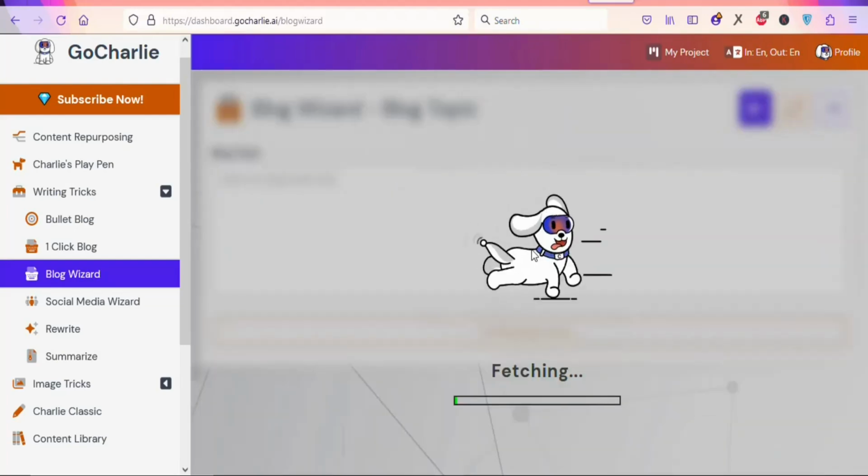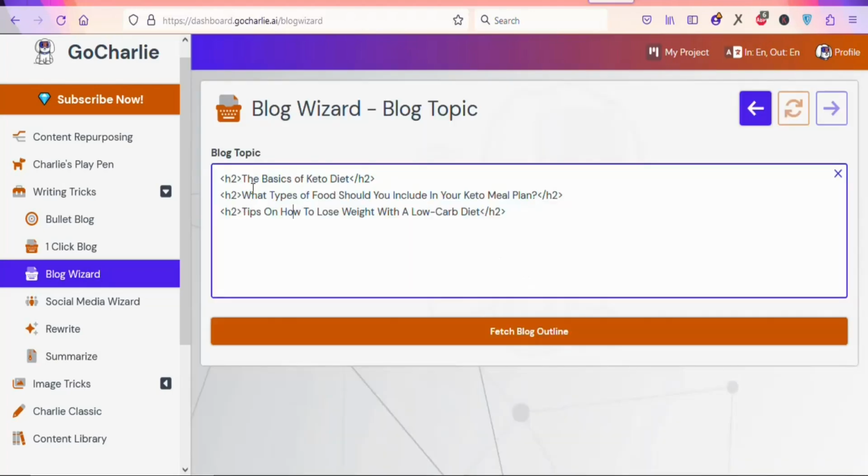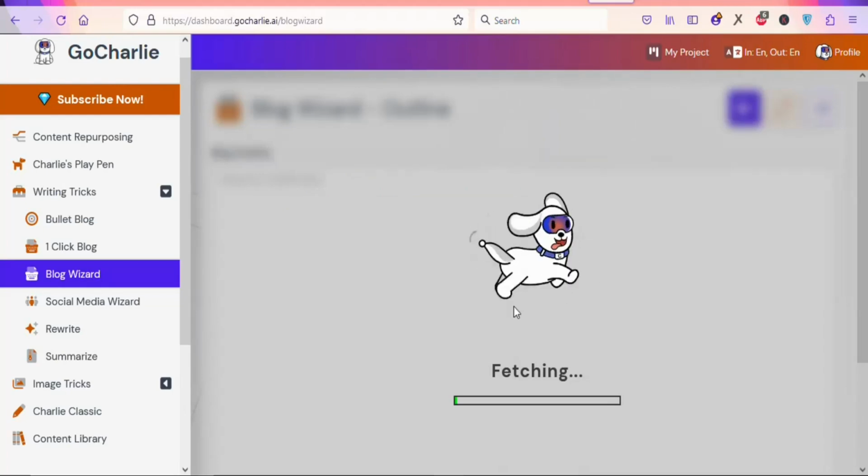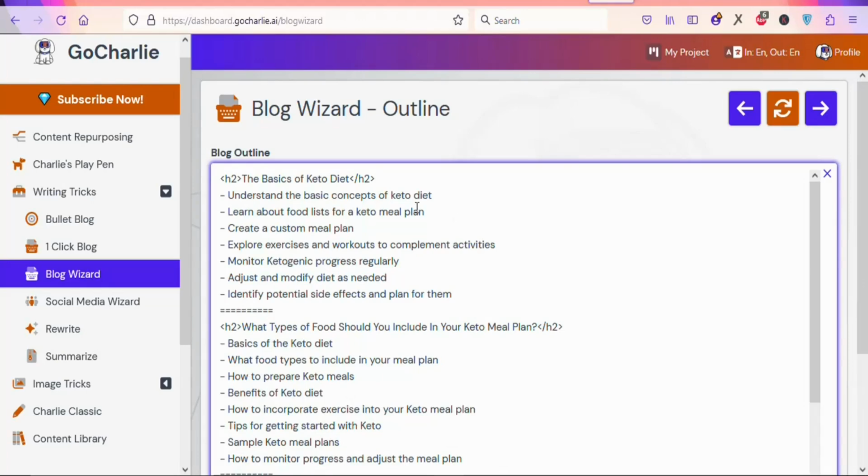Once you click on it, the doc is going to be running like this. So just wait for it. As you can see right here, it has created the blog topics. So now what you have to do is write the blog outline. So just click right here, fetch blog outline. The doc is always going to be running, so just leave it like this so that it will fetch it for you. As you can see, it has created a useful blog outline. You can see everything. This is the blog outline.